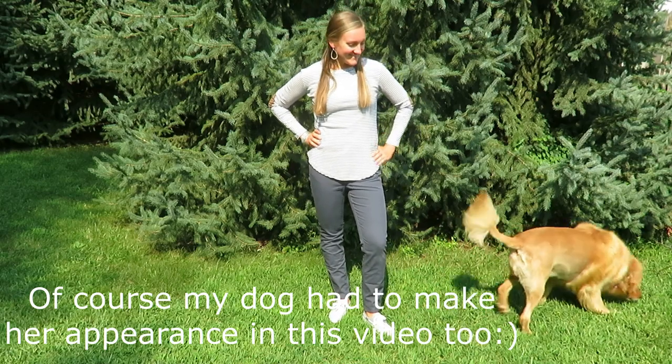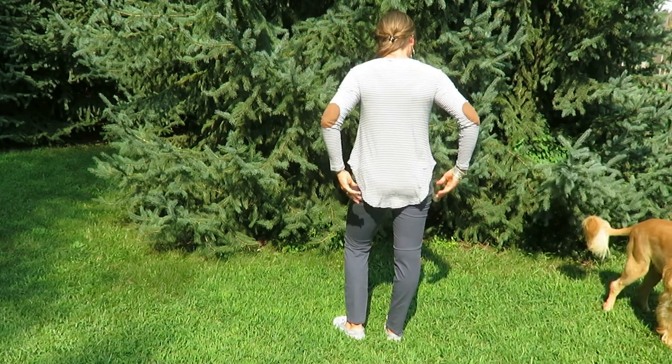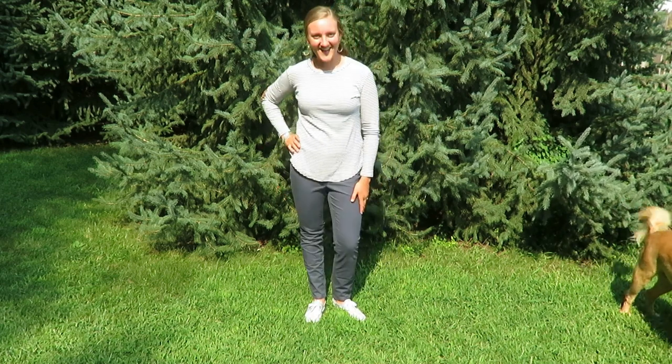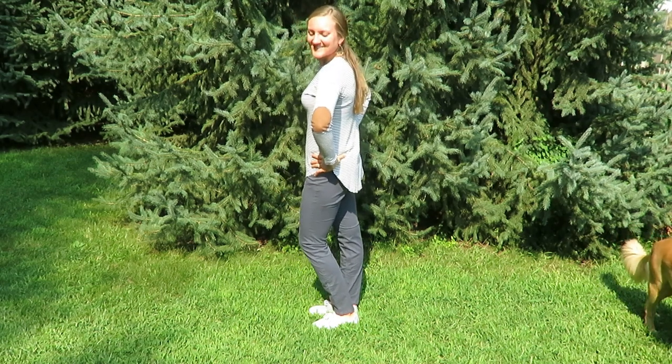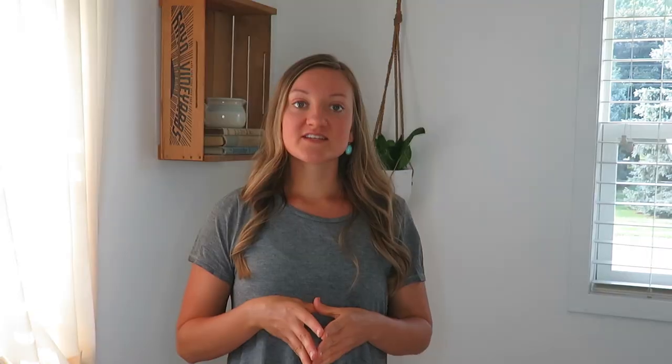My second outfit is a cooler temperature outfit. It's a long-sleeved striped shirt with an elbow pad that makes it pop — I love the elbow pad, it adds so much. I got that shirt for a dollar and the pants for a dollar as well. The pants are a Loft brand and are very comfortable — a casual, easy-moving outfit, especially since I'm a music teacher. I'm also wearing some thrifted Sperrys that I found last year for $3.